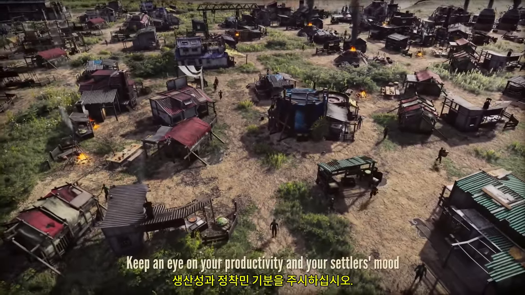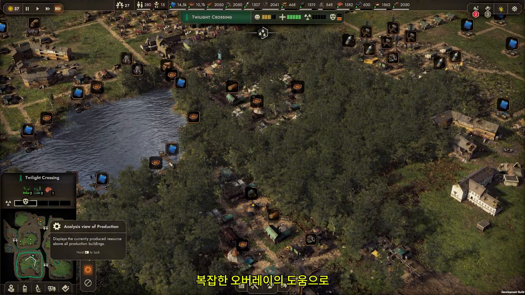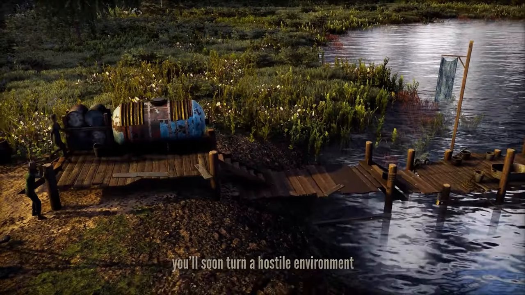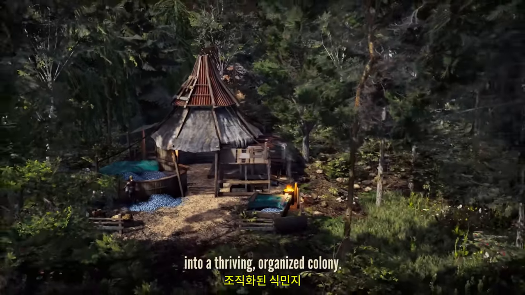Keep an eye on your productivity and your settlers' mood with the help of intricate overlays. With patience and good planning, you'll soon turn a hostile environment into a thriving, organized colony.